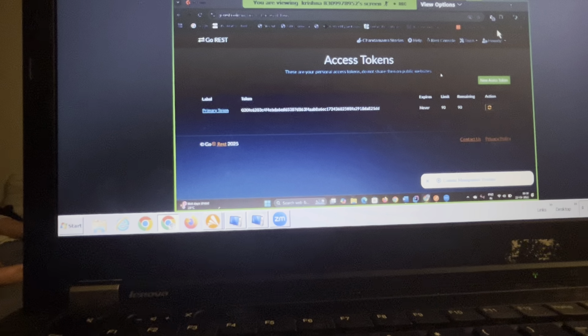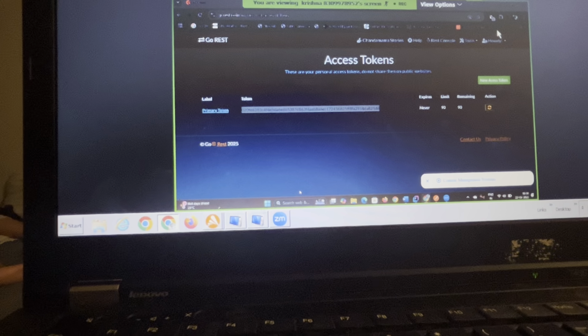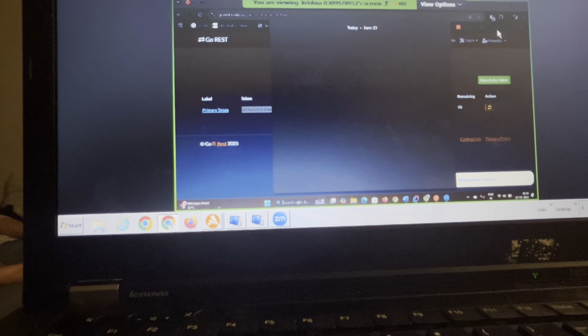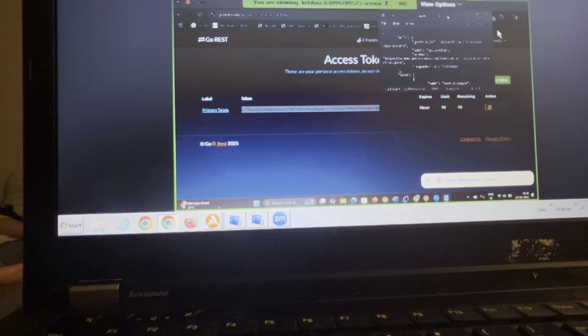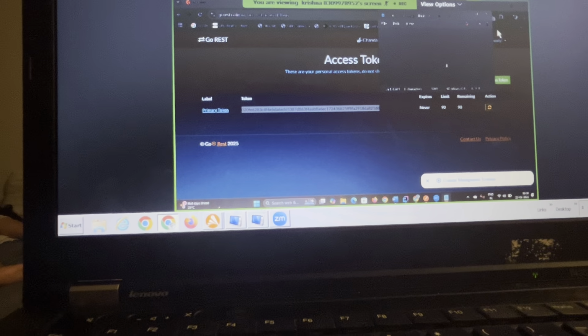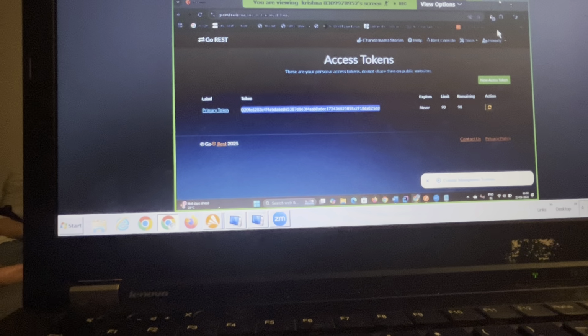Now what we do is, everyone copy this token and paste it in a notepad or somewhere else. Copy this token in that website, and paste it in a notepad file. Rather than every time opening the website and logging in, if you paste it somewhere, you can directly use it from that file only. Every time you don't have to log in and take the token, which is a waste of time. So it's better you store your token somewhere.